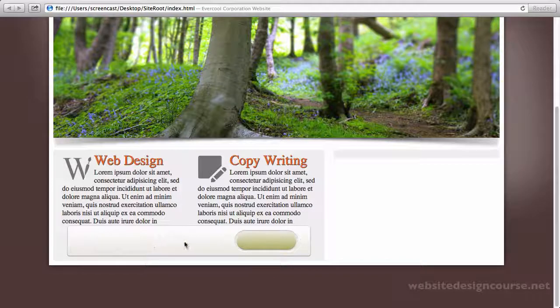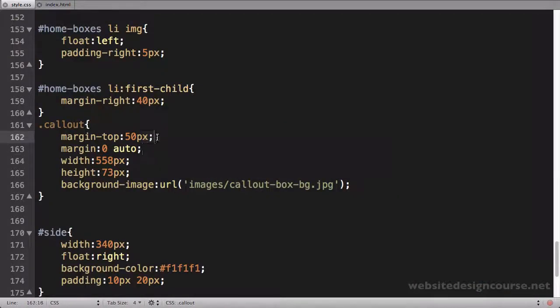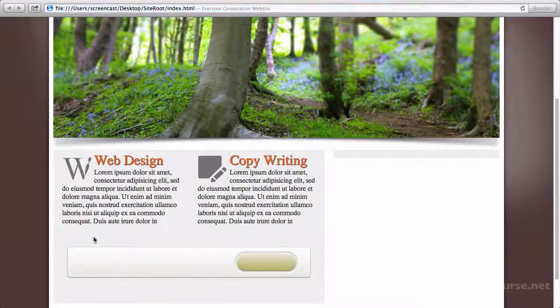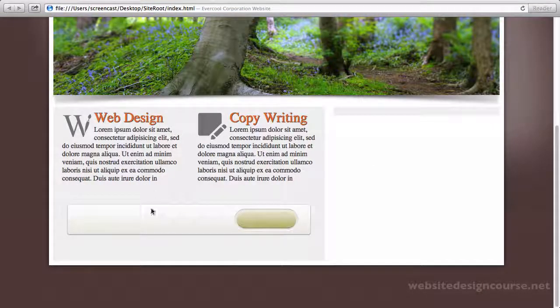Now that centers up that box, but that overrides that. So we're going to delete the margin top and switch this to 50 pixels. So we have a 50 pixel top and bottom margin, and then auto on the left and right, which centers it. Now 50 pixels might be a hair big, but we can adjust that in just a minute. All right, so now that we have this, we just need to add the text for our button inside of here, and we also need to add in the header and the span.